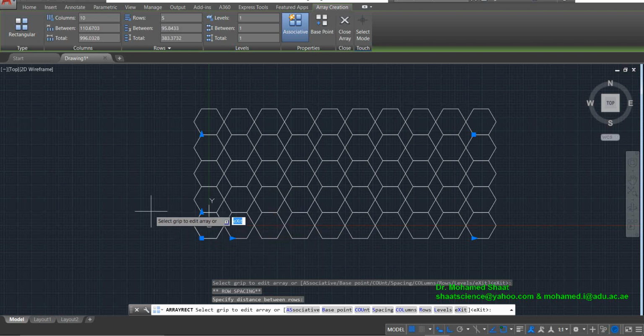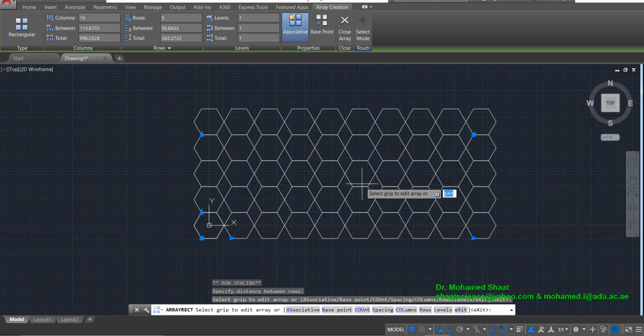Make sense? So this is another option, and once you set up your pattern and array the way that you want and make sure of the distances, the first thing you should specify is the number of columns and number of rows. You can specify the in-between distance, or you can give information about the total distance. Automatically AutoCAD is going to do the calculations. If you have no clue about the distances or the overall distance in the X and Y direction, you can use the base point. You can play with it, just move it to other points. You can move the arrows to stick the points together as I just did in this example.